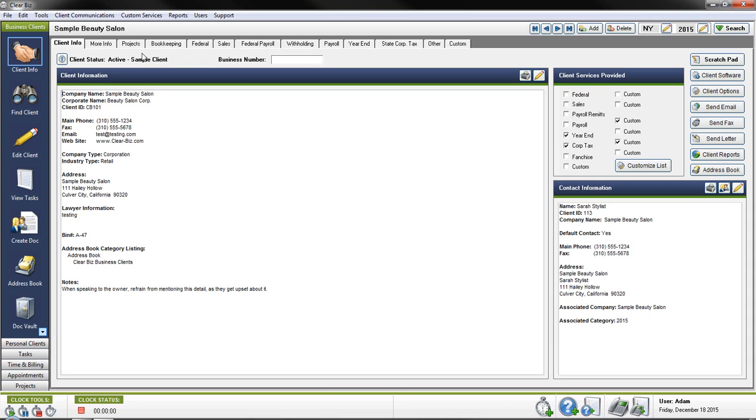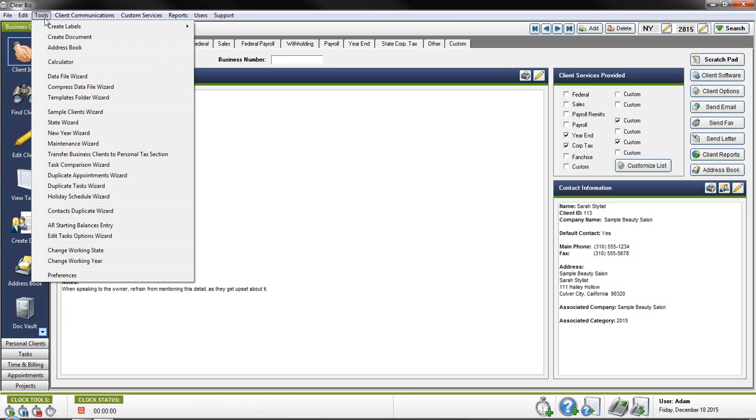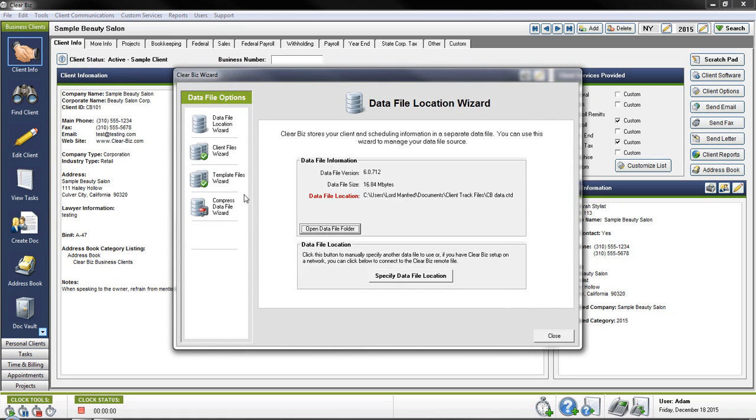Now, if your data file has been created in the default location, or let's say you've chosen where you wanted to create your data file, but you maybe don't now remember where you put it, you can always find your data file by going to the Tools menu and opening up the Data File Wizard. And this is going to give you a window here that tells you exactly where your file is located and exactly what the name of it is. And you'll always note that the main file you need for this ends with the extension of CTD. So whatever you've named it, or the default name would just actually be data.ctd if you've never really changed the name itself.